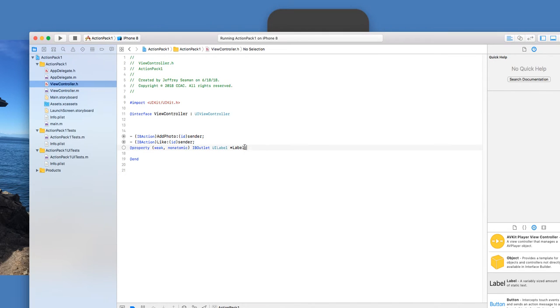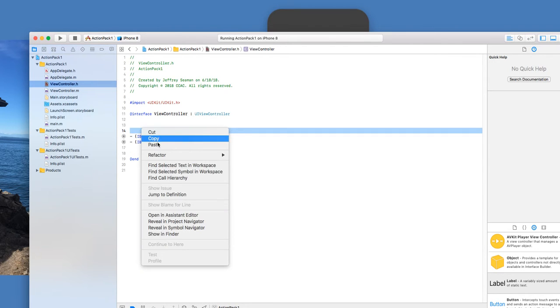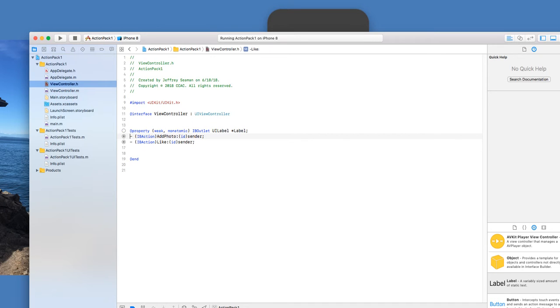Let's see here. Add photo, id sender. All right, so let's move this property around a little bit. Cut that out of here, put it here. Maybe I have to add it back in since I did what I did. Nonatomic IBOutlet UILabel, and we have a label. Oh, we have a label.